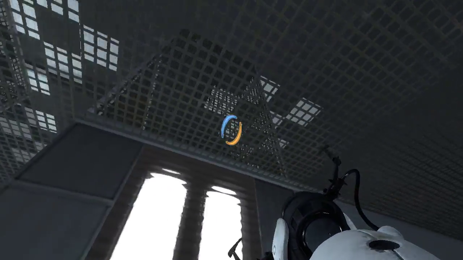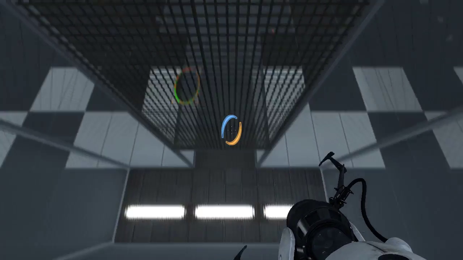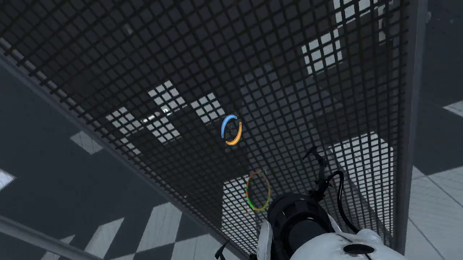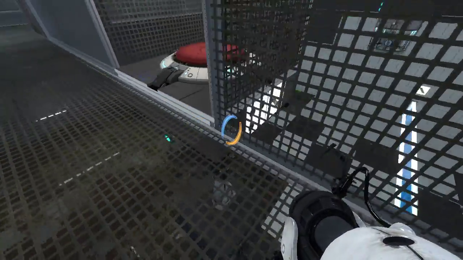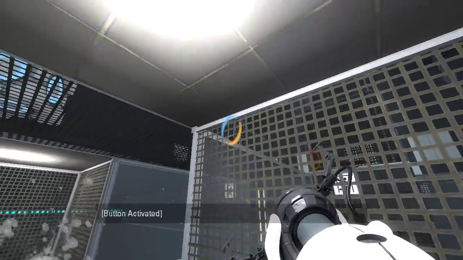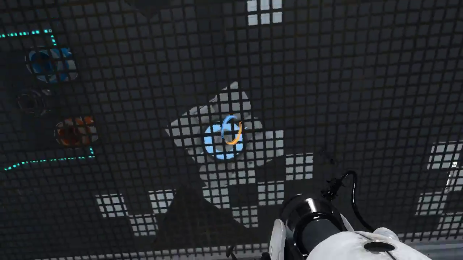Interesting. I don't know what I'm doing, guys. I'll be honest, I have no idea what I'm supposed to be doing here. Oh wait, is that what this button does? Yes, okay. Yeah, it turns that on. Okay, so that's what this button does. But why do I want that?